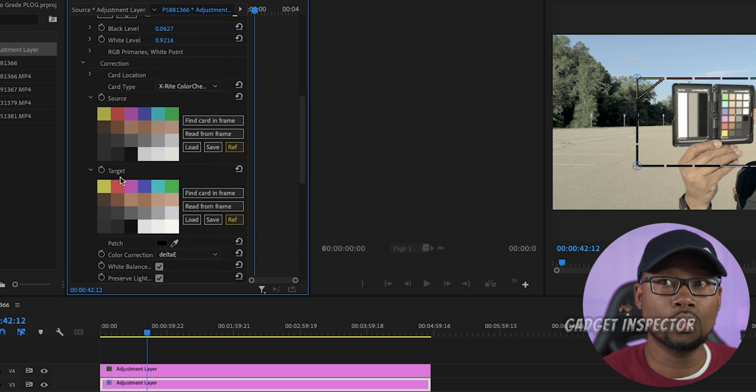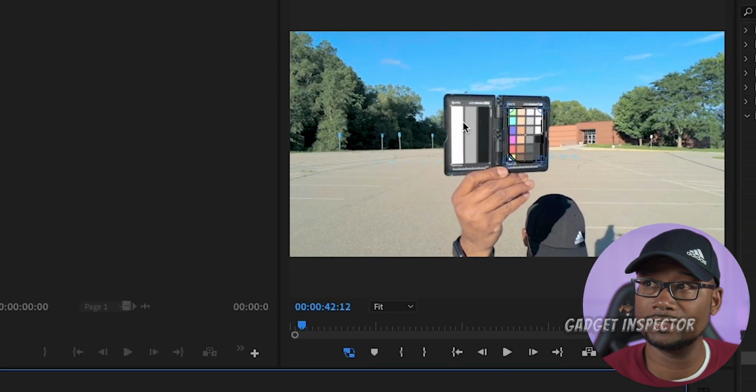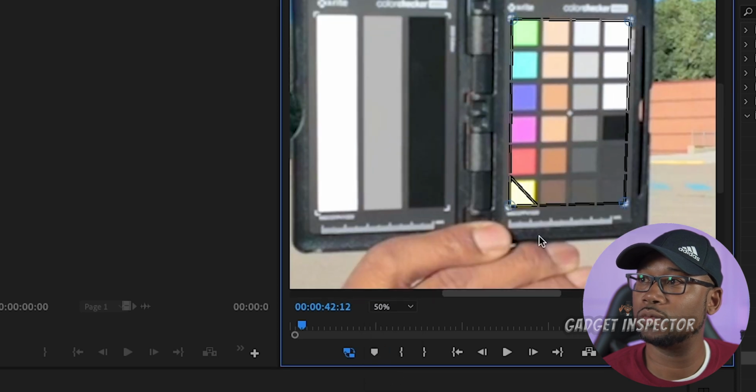Now you don't want to do anything in the target area. You want to stay in source. See where it says find card in frame? Click on that and then let it do its work, and you'll see what happens here in just a moment. Okay, as you can see, we have this box around the color checker now. I'm going to go ahead and zoom in because I want to make sure that it is around the perimeter and it's not missing any of the color boxes. It doesn't look like it is. I think we're in good shape here.